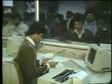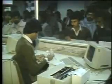Over the last 3 years, India's domestic electronics industry has been growing at a phenomenal 35% per year. The Department of Electronics wants to maintain that growth and spur exports, which are expected to top $1 billion by 1995. You see, we have realized and growingly realized that for development of electronics in the country, we would essentially need to import, and we must continue to import. And it is simply not possible for any country in the world today to be self-reliant in that sense.